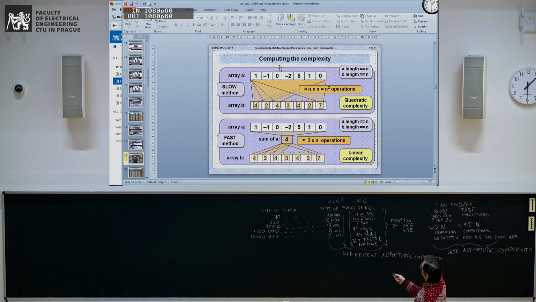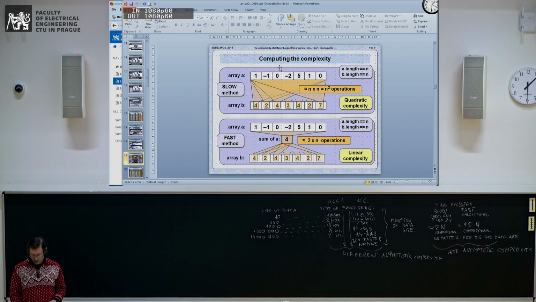The slow method takes element by element in the second array, and with each of those elements, it goes through the whole first array, and with the next element, it again goes through the whole array, and so forth. The fast method, of course, I probably don't have to comment on, as it is obvious.